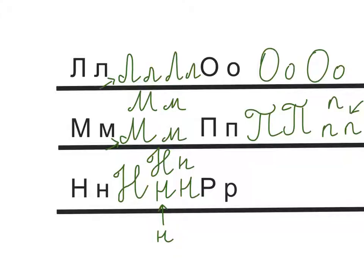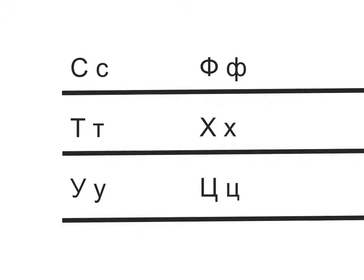Now, R. I see R made that way sometimes, or sometimes just like this. Looks like P. The lowercase is a little different though. Come down below the line, but don't close it here. Keep it open. R. Now, S. Looks very similar to English C. S.